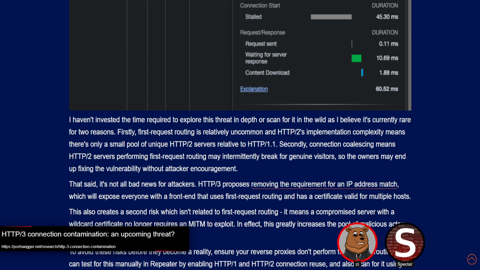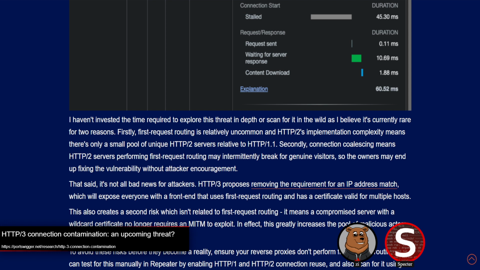I guess I should also mention this is HTTP 3 connection contamination. The key thing there is HTTP 2 requires the IPs to be the same. HTTP 3 removes that requirement. Yeah. So, like I said, it seems like the HTTP Standards Committee or whatever is gung-ho on pushing these new features that are really dangerous and easy to misuse, and nobody really cares about them. So at the moment, they're not too impactful because most servers don't even support it. But if they do eventually support it, which maybe we will one day see, we'll see entire new attack classes spring up.